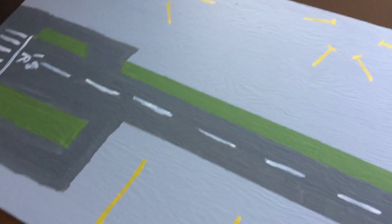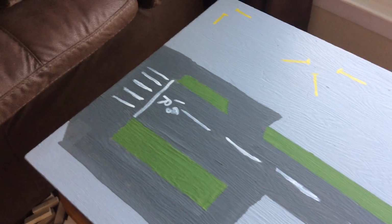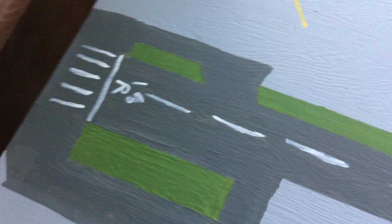Secondly, you're going to want to make sure you have all the colors that you're going to need. So this is a darker gray, and I used this for the taxiway and the runway, and then I used these whites for the runway, and then the yellow for the gates. And I did get red, however, I didn't use it.